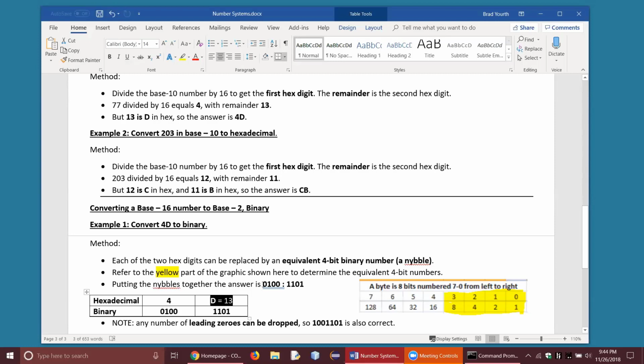Now, commonly when you write an 8-bit byte, it's not unusual to put a colon in between the two, just to sort of separate them into the two nibbles. And by the way, it's also not incorrect to drop a leading 0. So you could drop this 0 here and just express it that way. That's still 4. So you could drop any leading 0. So this is also correct. Just like if I was looking at a classroom full of students, I wouldn't say there's 024 students in the classroom. It'd just be 24. I wouldn't need that leading 0.